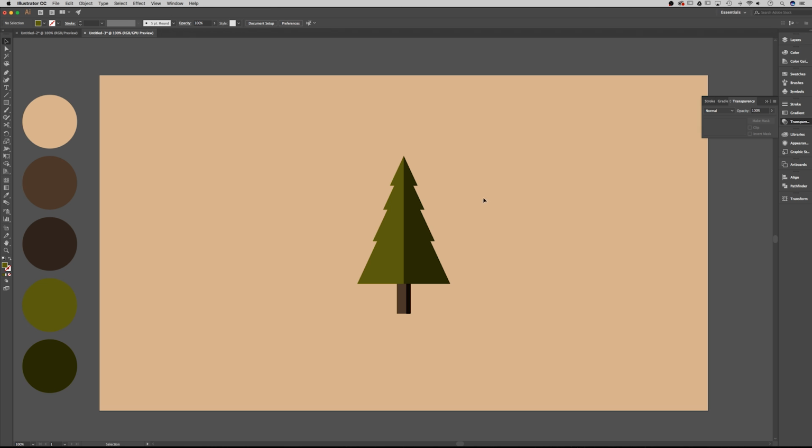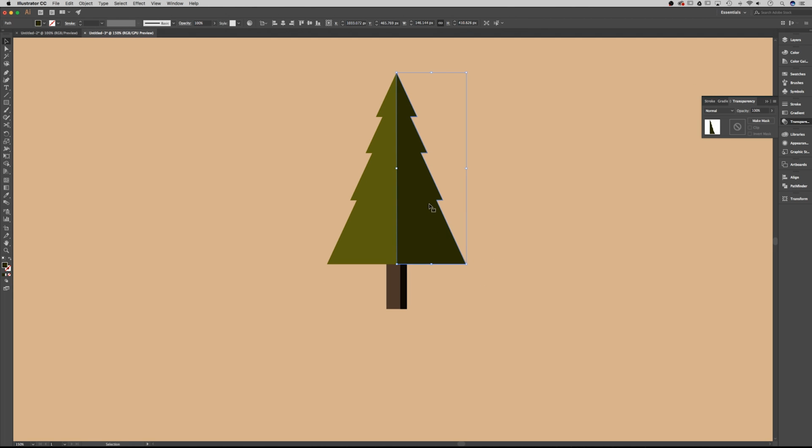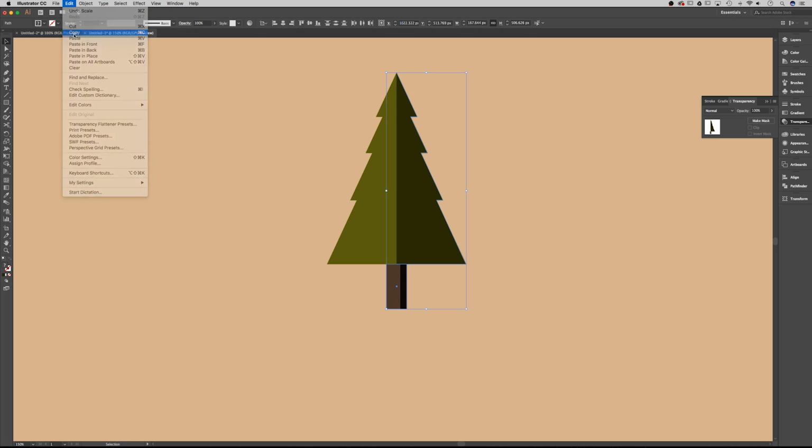The last thing we're going to add is a long shadow to this. So let's grab everything. Actually, no, we're going to only grab the right side of the tree, and then I'm going to shift click on the trunk of the tree. So we've got the right side selected and the trunk of the tree selected without this shadow and without the left side. Now what I'm going to do is go ahead and copy that, and then we'll paste that in place again. So I've got it pasted in place on top of what we had before.